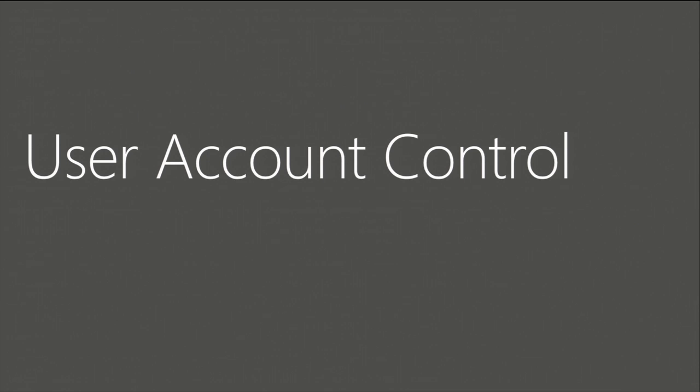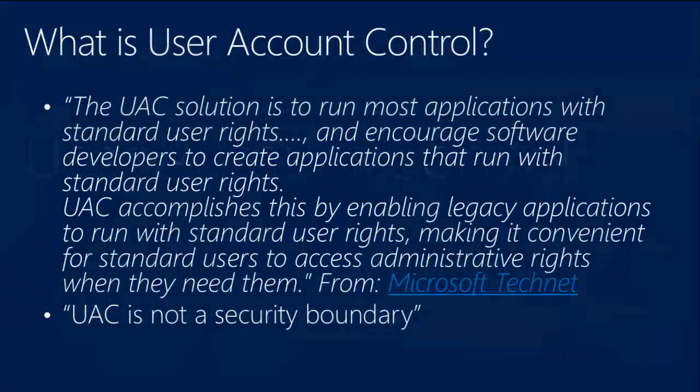So as Raymond said, UAC, user account control. It was the most hated feature in Vista, but it became really useful in Windows 7. So what is it in Windows 8? What are the changes in Windows 8? We're going to cover this, but please keep in mind, the UAC solution is a solution to run most applications with standard user rights. It's designed mainly for software developers to create applications that run with standard user rights.